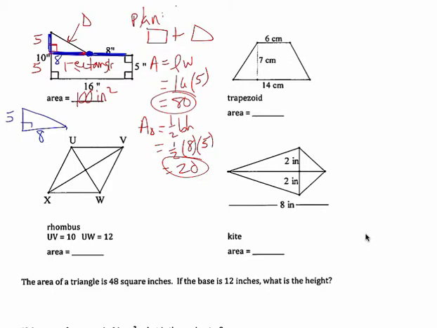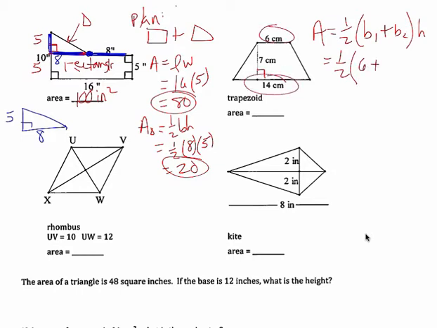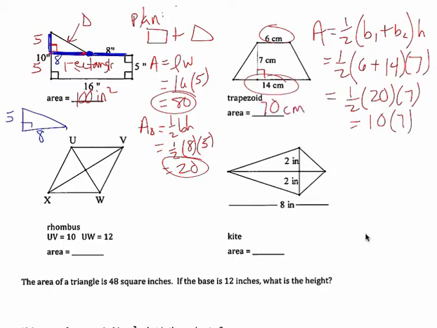On the trapezoid problem, this one's pretty straightforward. I've got the perpendicular here. Doesn't appear to be marked, but that is perpendicular. So I'm going to say my area formula is 1/2 the first base plus the second base multiplied by the height. So I have 1/2, base 1 is 6, the second base is 14, and then the height is 7. So that means I have 1/2 of 20 times 7. Now 20 times 7 is going to be big, so what I like to do is take the half times the even number. So half of 20 is 10, multiplied by 7 is going to be 70 centimeters squared.